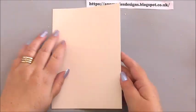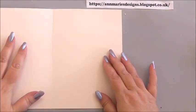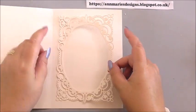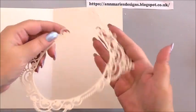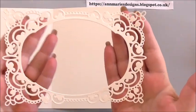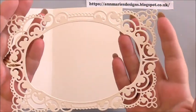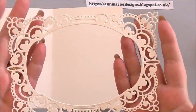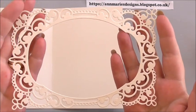So let's get started and let's do the inside first, because this set of dies really warrants us to make the most of it. So what I've done is, using Ivory cardstock, I've die cut the frame. Now you can see from this the detail and just the elaborate detail that there is, and it is so pretty.